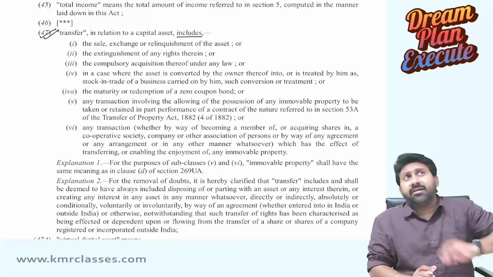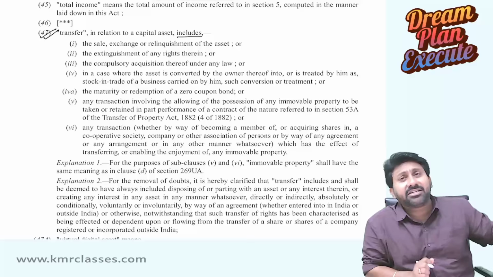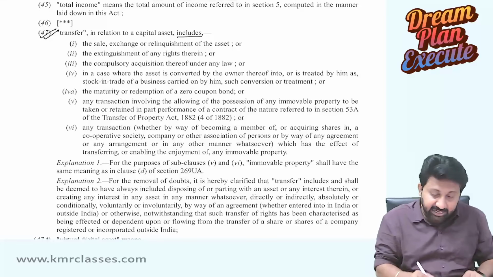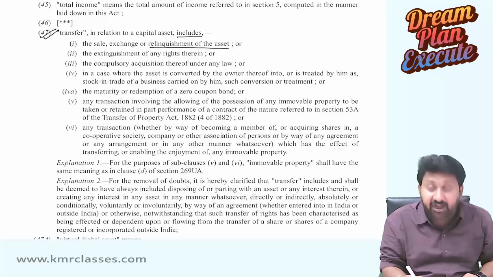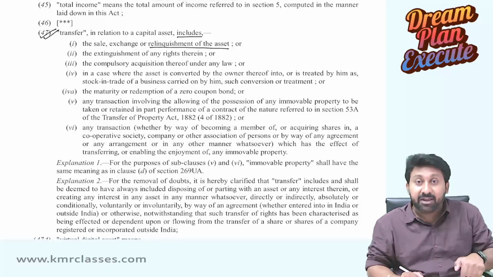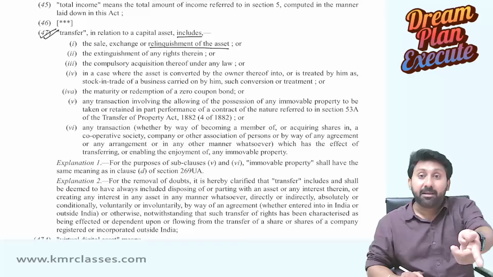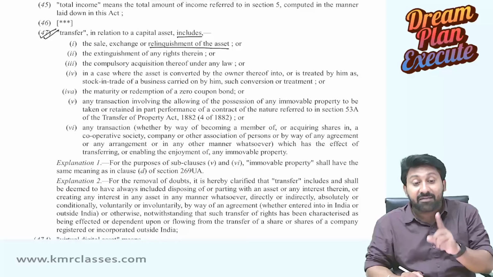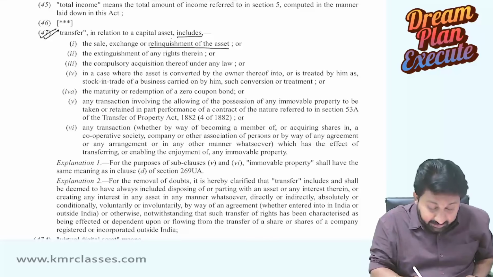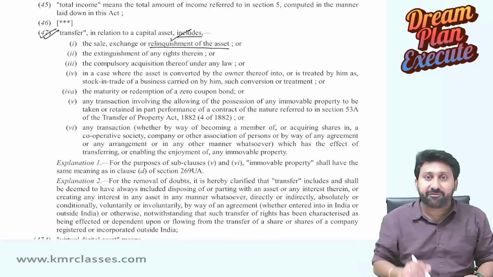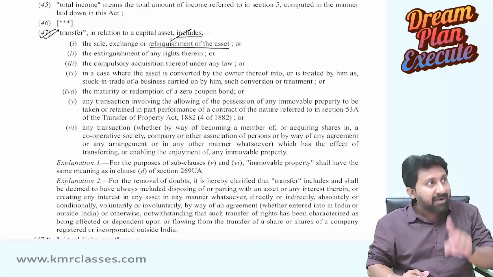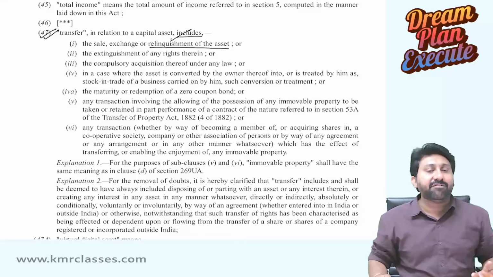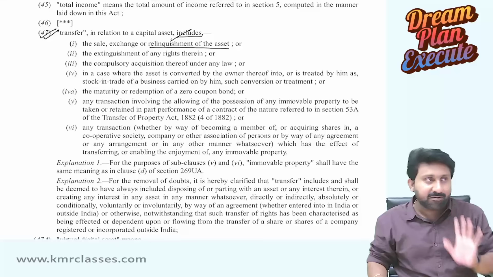See, an HUF partitioning its assets and distributing them to the family members is nothing but relinquishment of assets by the HUF and transferring them into the hands of members of the HUF. Actually, at the time of HUF partition, when the capital assets are distributed, that comes under relinquishment of assets by the HUF. It is a transfer, but that transfer does not trigger section 45. That is the way in which you need to understand. Hopefully everyone got clarity now.